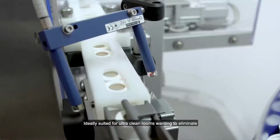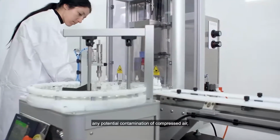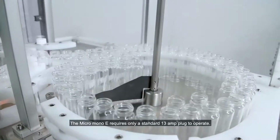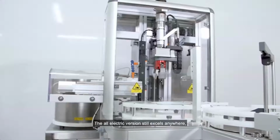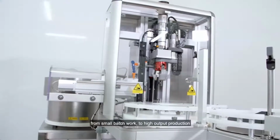Ideally suited for ultra-clean rooms wanting to eliminate any potential contamination of compressed air, or areas where compressed air is not available. The Micro Mono E requires only a standard 13-amp plug to operate. The all-electric version still excels anywhere from small batch work to high-output production.